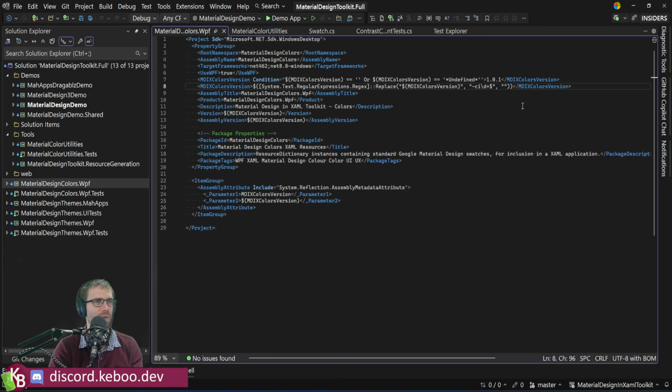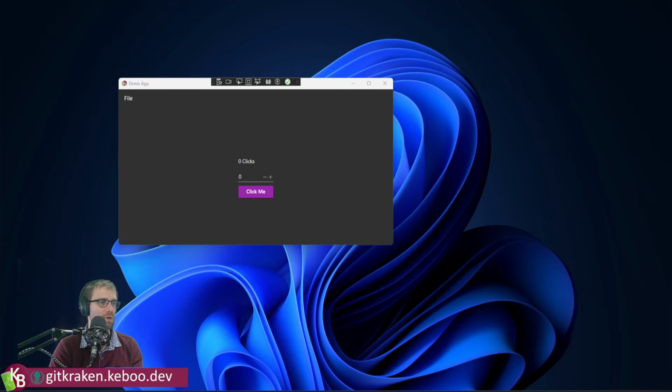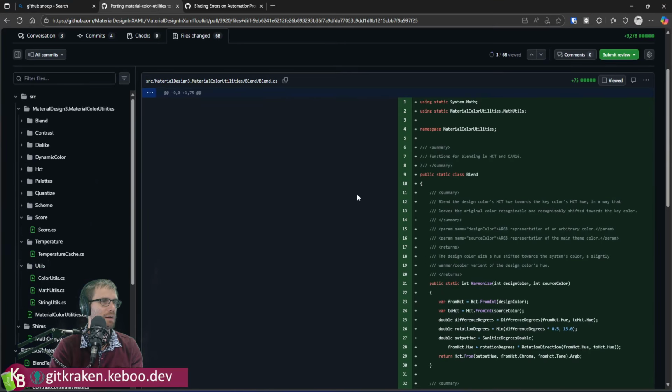It's dropping out the last bit of the version number and replacing the CI number with just empty strings so that when you pass in a version that has a NuGet valid version string, it becomes a valid version string to be used in an assembly version, because assembly versions don't support non-numerics. Got it. Got it.